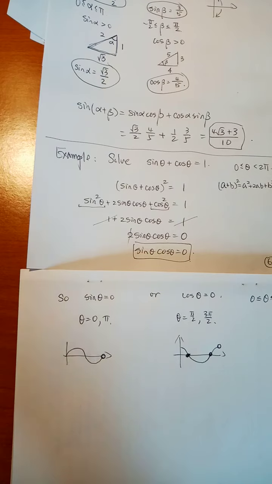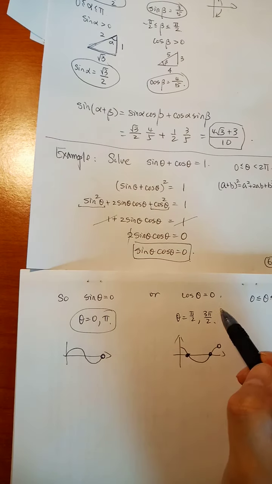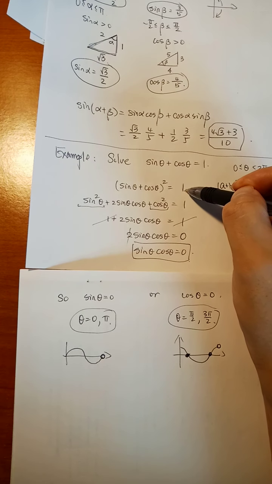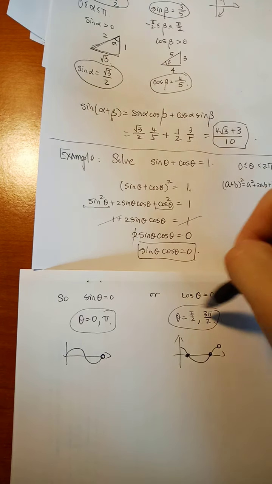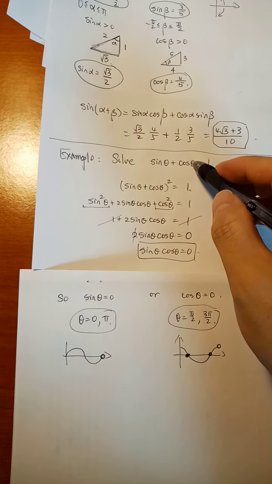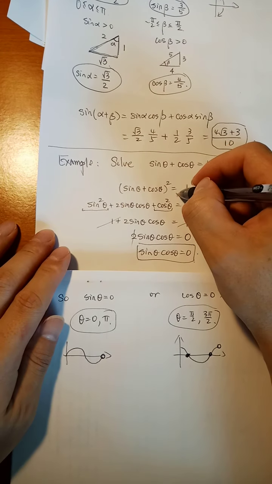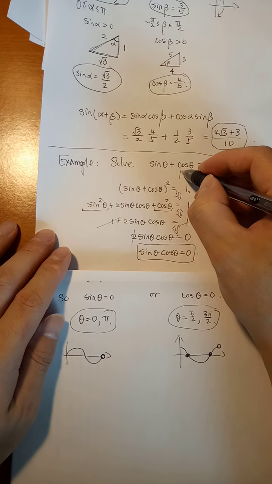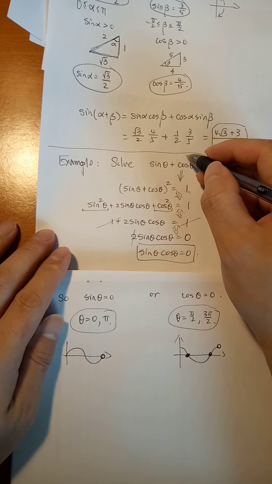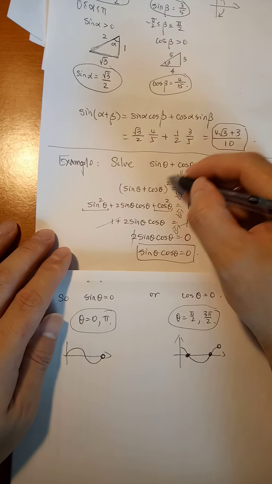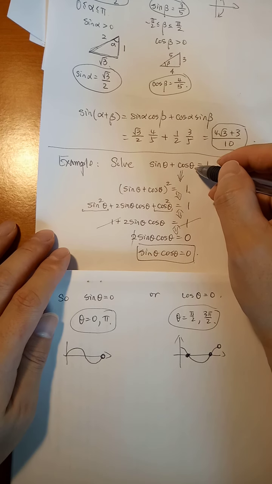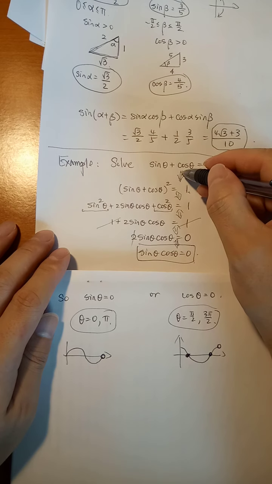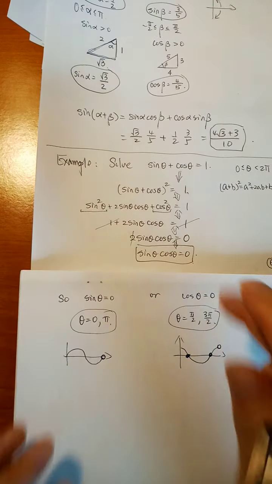And remember, these answers are the solution of the squared equation. You square it, you get these answers. From this step you can go back and forth, here you can go back and forth, here you can go back and forth. But the first step is just forward. You cannot go backward. Backward means you take square root, it can be positive, it can be negative. So it's just one way. The rest of the steps are two ways. Only the first step is one way. So when you have the solutions, you have to check.